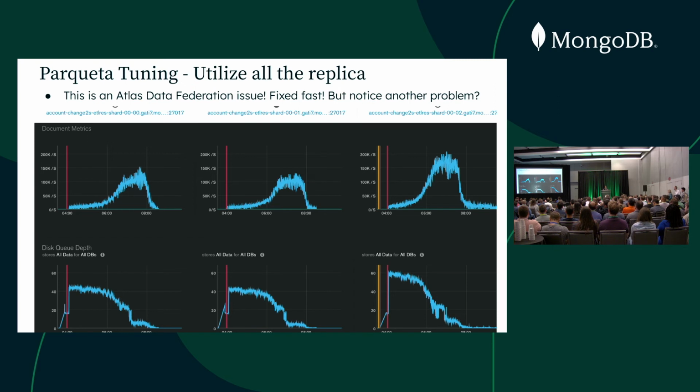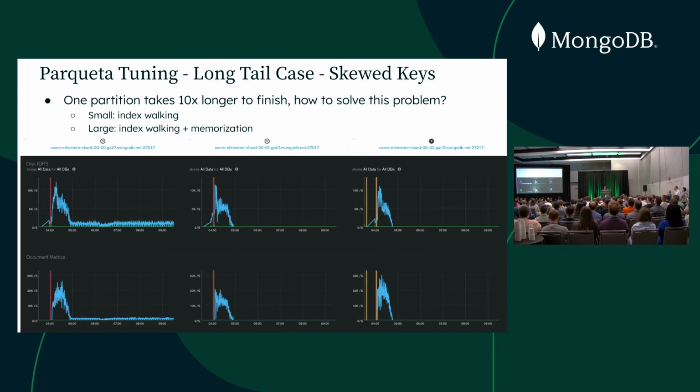To save time, I'm just going to talk about that directly. If you look at the graph on the rightmost side, you can see there's still a read process that drags forever, right? That's the long tail problem. The long tail problem is that some of the partitions probably get much more documents to process than the rest of the partitions. So the majority of the work finished, 95% of the work finished, but this partition will drag forever. There could be multiple reasons that cause long tail issues. So today I'm going to talk about 2 interesting cases we encountered.